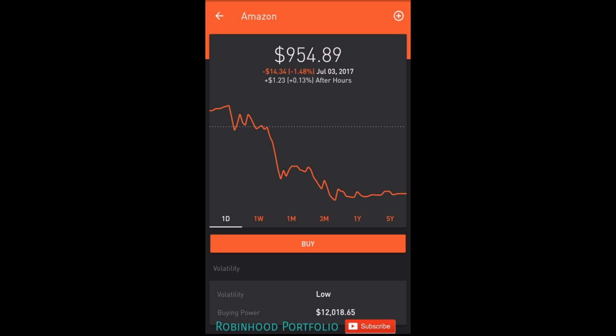Today I'd like to talk about some good growth stocks that can be utilized in a buy and hold strategy. Essentially, you buy the stock and then you hold it for the long term without having to worry about buying and selling the stock ever again. As you guys know, I'm a big proponent of buy and hold strategies, especially for new investors or investors who don't want to do a lot of day-to-day management within their portfolios.